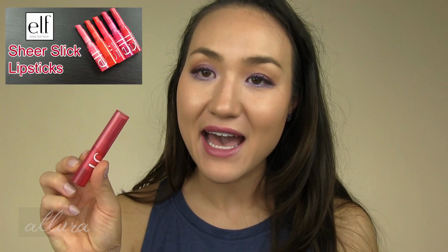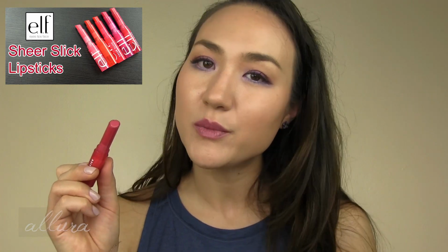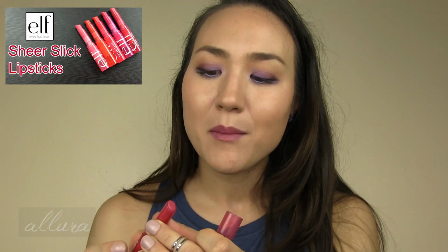The line of lip products that I prefer over the satin ones is this line of sheer slick lipsticks that they have, and these do have a little bit more of a balmy consistency, but they all still have beautiful color and good strong color to them, and they won't be as long wearing as the satin ones because again they don't adhere as closely to the lips because they have a more hydrating formula, but I think that trade-off is worth it because they're much more nourishing. They make the lips look a lot more plump and healthy, and so my personal preference is for this line from e.l.f.